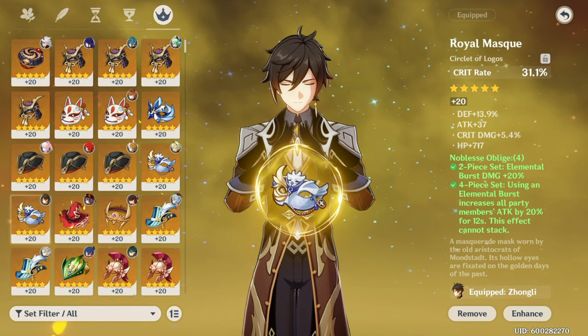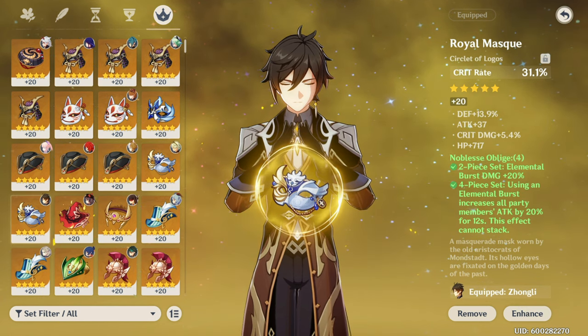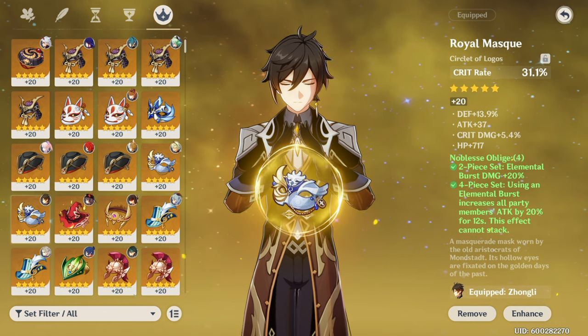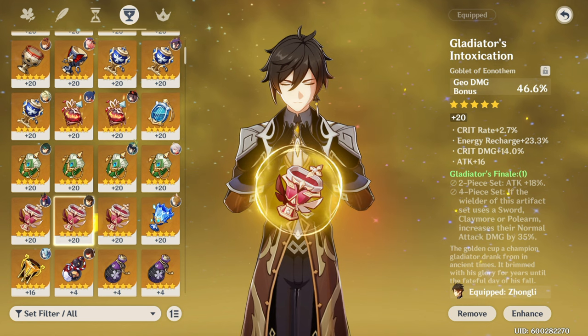Now, when it comes to the stats, you want to start off with crit rate or crit damage. Yet again, you want to achieve a 1-to-2 or even a 1-to-3 ratio depending on how high your crit rate is. Then for the goblet, you just want to go for geo damage. Pretty simple, you just do a lot of burst damage.